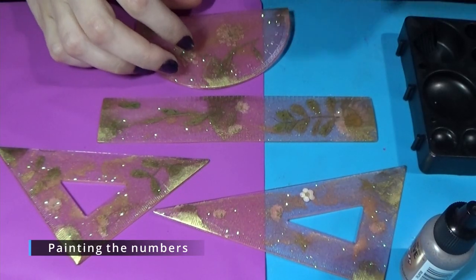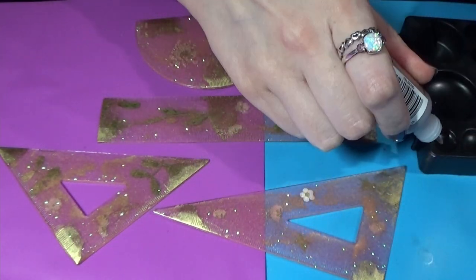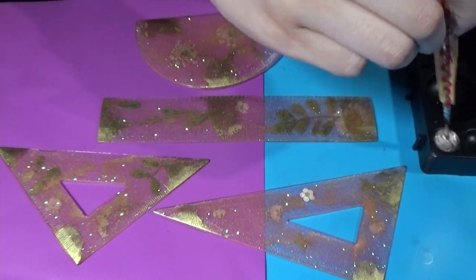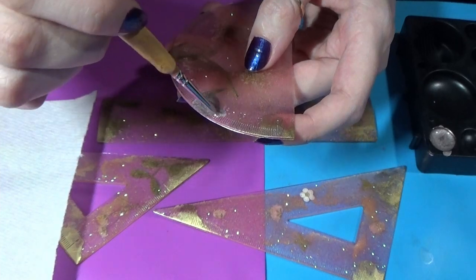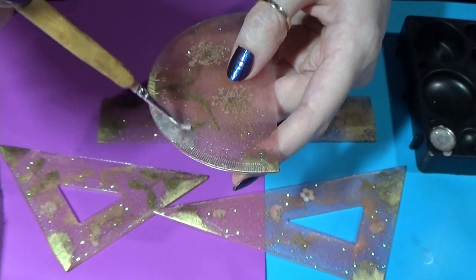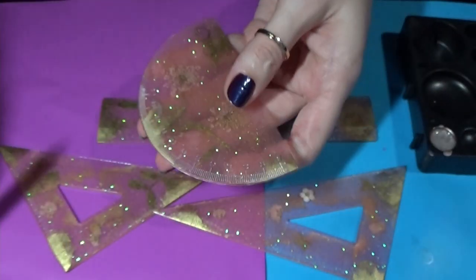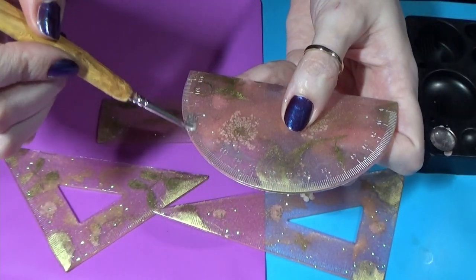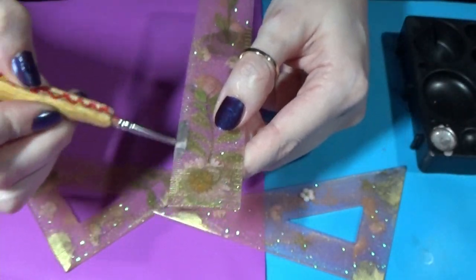Now that everyone's out of their molds, looking real pretty, I'm gonna use this alcohol ink in a rose gold color to paint the numbers on. I just mixed a little bit of the alcohol ink with a little bit of normal alcohol to water it down and save some product. But anyways, you just take a brush and smush it all over the place and then wipe it off with a paper towel, and then that will stick in the digits of the ruler so you'll have nice, pretty numbers. You can leave them blank too if you want to, but I preferred them with the color on them because it gives it a little extra color.